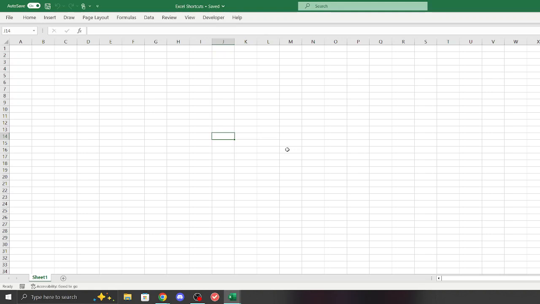Now, to close the current workbook you're in, you're going to hit Control W. Look at that. I no longer have that workbook that I was working on, and now I only have two. Now, when it comes to moving between sheets, here we have sheet 1 and 2. You're going to hit Control and then page down. Now I'm on sheet 2. To go back to sheet 1, Control page up.